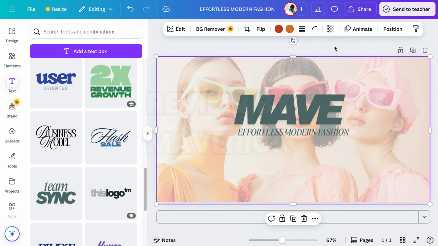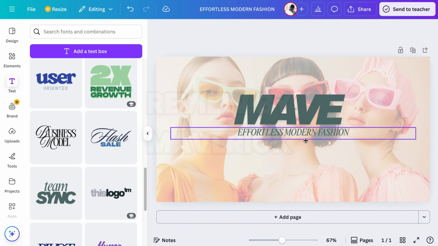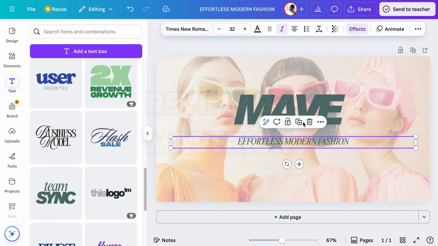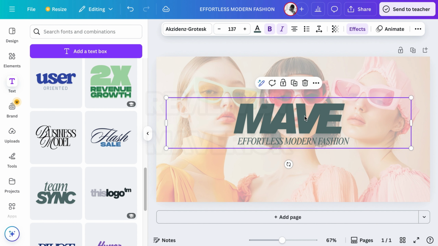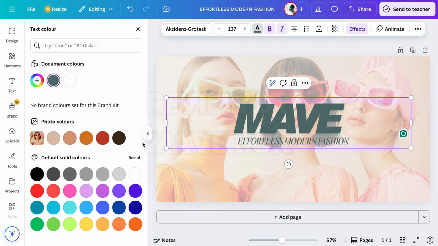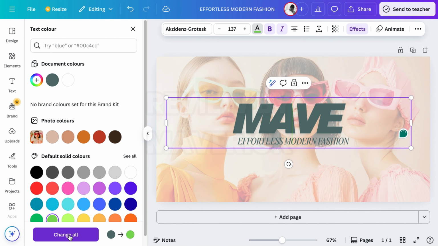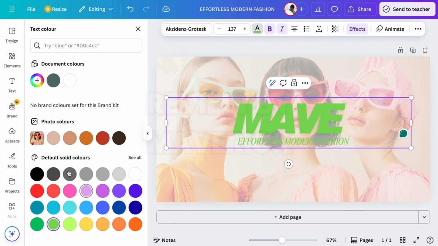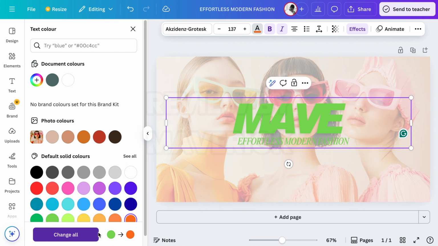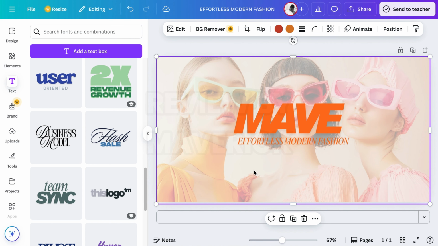Yep. So now I think this looks better. I can drag this to the bottom a bit, then I can drag this also. I can change the color to maybe black or whatever color I want. Well, let me just use green. Oh no, that's okay. Okay, so I can use this.